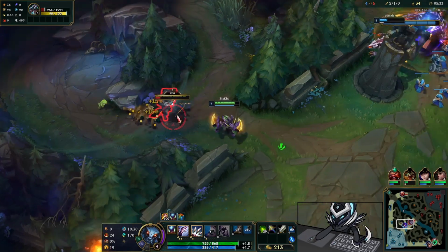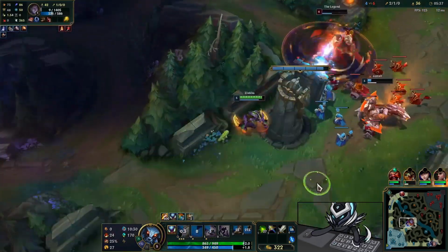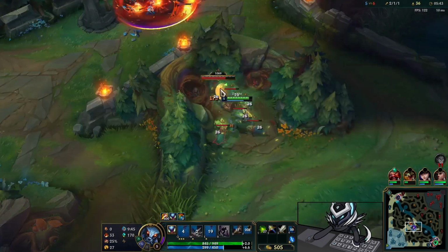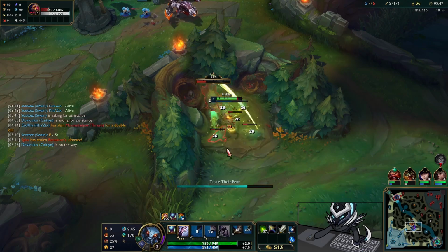Our plane died, so I'm just taking my time and clearing. Rek'Sai is actually going to get Dove here. I'm actually going to land a W, and that's going to give me an assist. So we take that, always nice. And I'm just going to continue on with our camps.